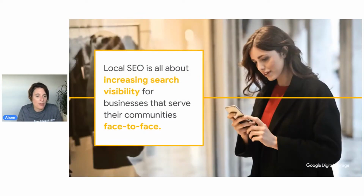Moving on to local SEO. So if you have a local business, you really want to make sure that you're showing up for local searches, and local directories are a great way for local businesses to connect with customers in their area. These online listings are going to show your key information, your name, your opening hours, your phone number, your address. And a Google Business Profile is one of the key ways to get this done on Google. So make sure you've got your Google Business Profile set up.